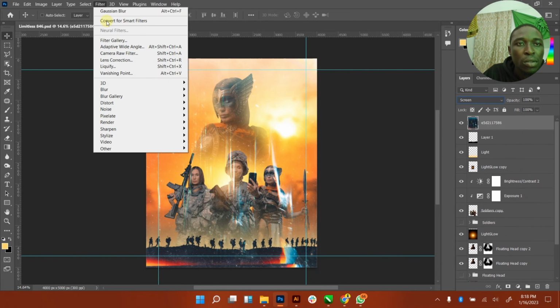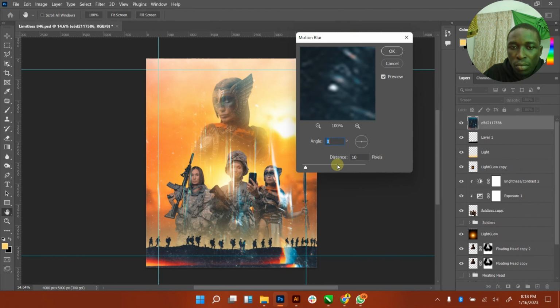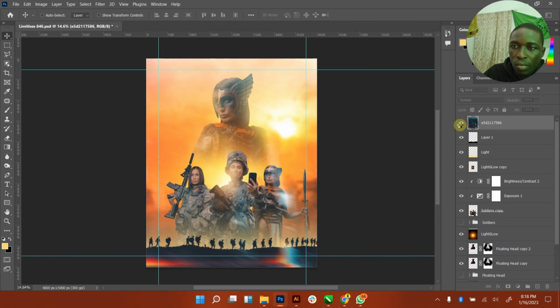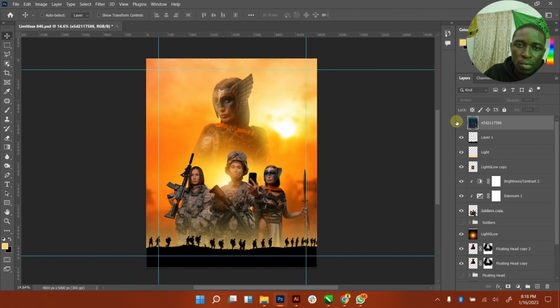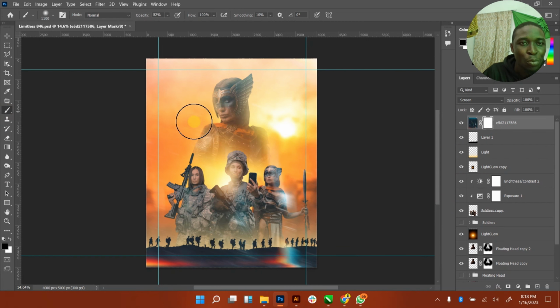Let's see what we can do when we add motion blur. Alright, so I'm trying to do something. I hope it works. If it doesn't work, we'll just stick to the original distance.